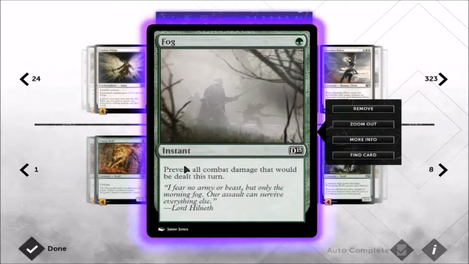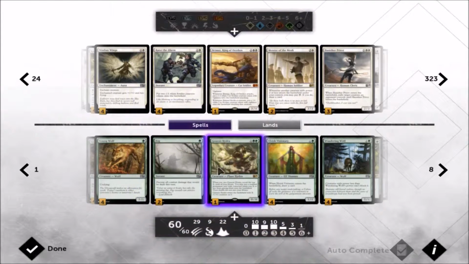A couple copies of Fog, because one problem this deck has is if they start laying some big creatures, you can't get in anymore. So the Fog's here so that they swing in, you Fog, and then you swing back for the win the next turn. No one ever sees Fog coming. It gets them every single time.